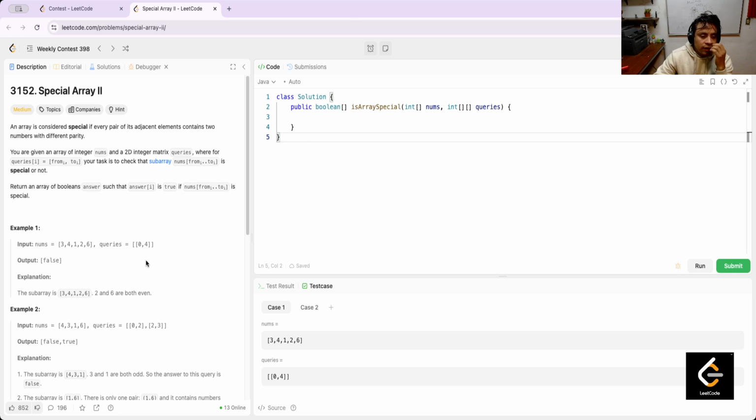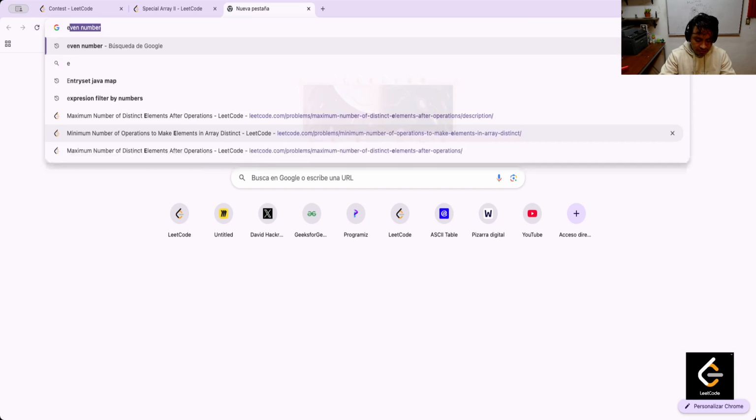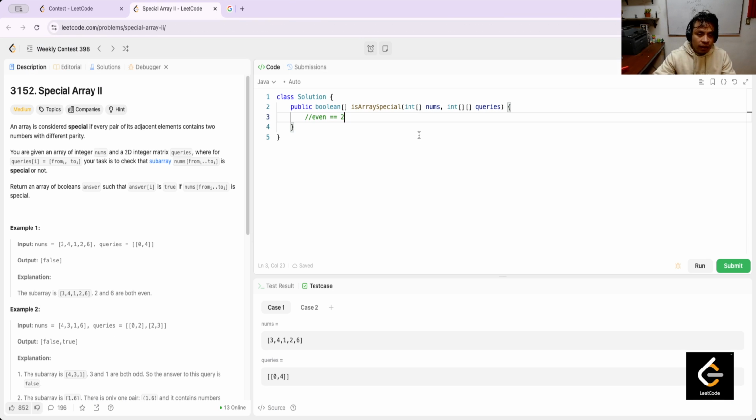Okay, in this case, for example, I only have one query that starts in 0 and 4. 0, 1, 2, 3, and 4. All of them. And it's 3, 4, 4, and 1. In this case, it's false because both are the same.